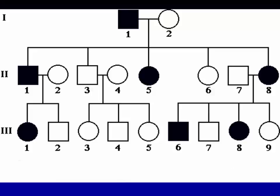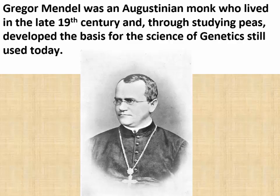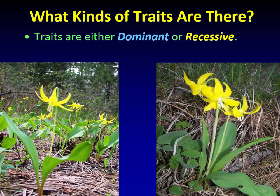Most breeding programs were developed based on pedigree charts where you're looking for certain things passed on genetically by breeding. We can also circumvent breeding through cloning — aspen clones, willow, alpine fir actually clones itself through layering by dropping its branches on the soil surface and rooting itself. Western red cedar will do that too. You can't talk about genetics without mentioning Gregor Mendel — the Augustinian monk who did his first experiments with peas — who came up with the idea that traits are either dominant or recessive.